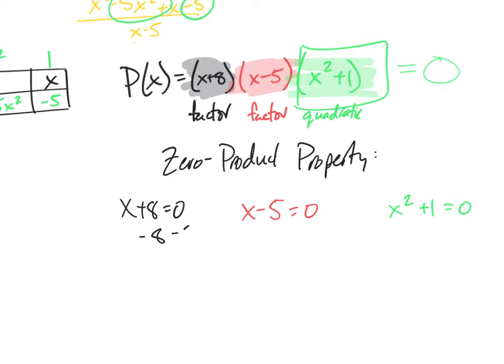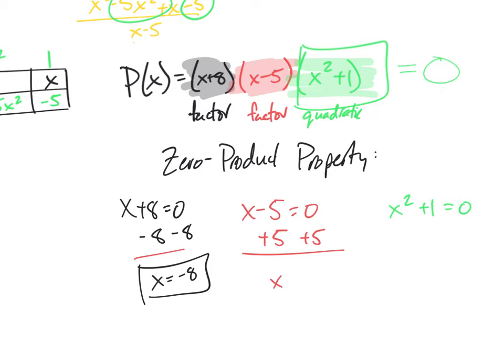So minus 8, minus 8. x equals negative 8. I knew this right from the beginning of the problem. I recognize that, but I just want to be really intentional about how I'm writing my answers. Plus 5, plus 5. I knew this also. x equals 5. I knew that from the very beginning just from the calculator. But what I didn't know was this stuff here. Now I need to use a quadratic strategy.